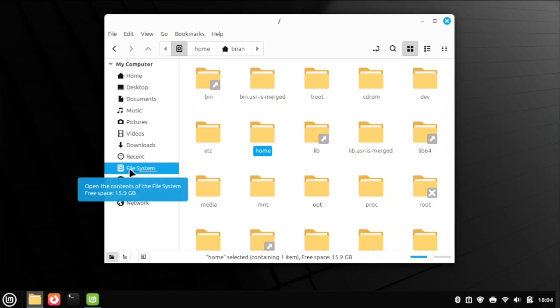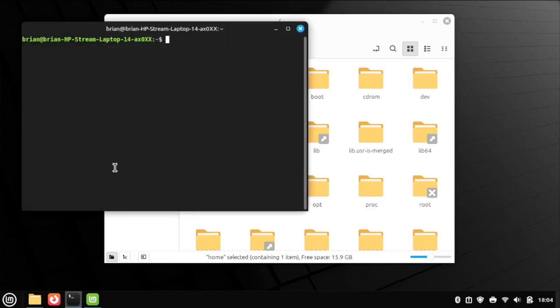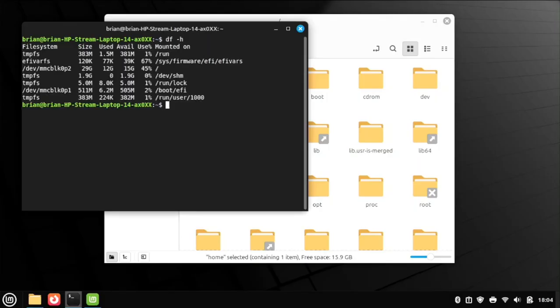If I use the df -h command, it calls it mmcblk0p2.